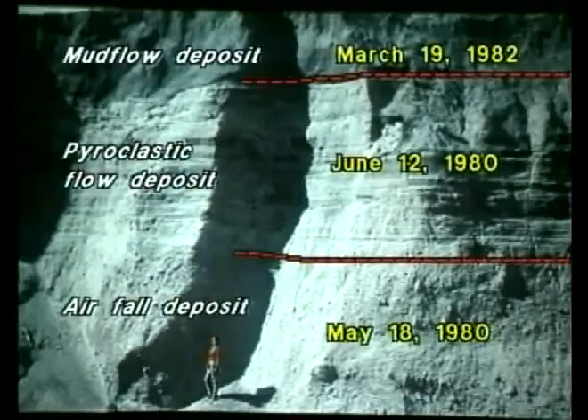Boy, was I wrong. Here are these flows moving at twice freeway speed through this area, depositing this minutely layered deposit. There are mud flow deposits here. There is the nine-hour eruption deposit from the nine-hour eruption on May 18. There are all kinds of interesting features. This is a wonderland for geologists to study.